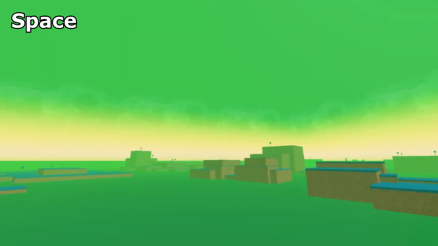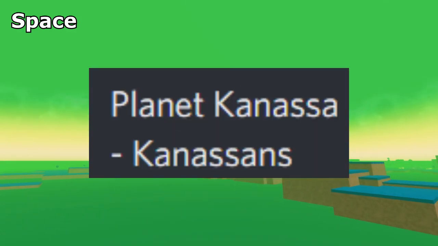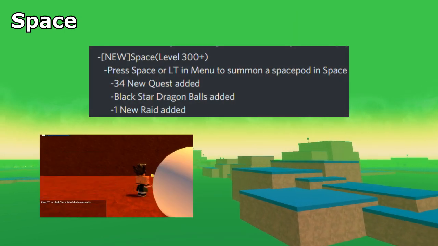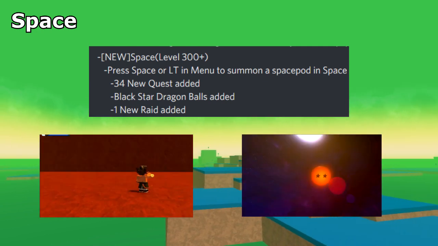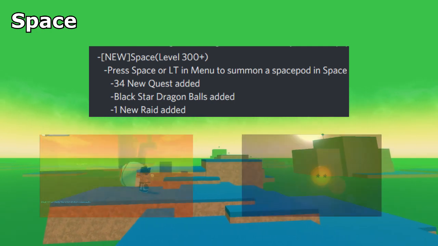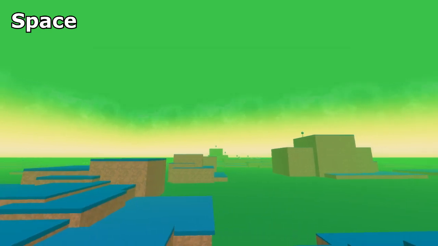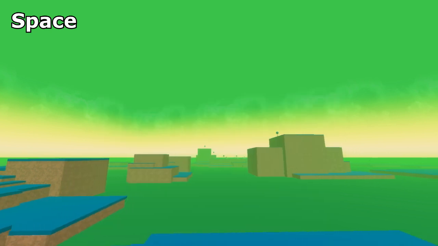Here is the real meat of the space update, what you've all been waiting for, Planet Kanasa. You can summon space pods through your menu so you don't have to trek back to certain spots like in Final Stand. Black Star Dragon Balls added. I know these can float in the middle of space, so this is going to be a nightmare to hunt for. And one new raid added. It hasn't been explicitly stated which raid this would be, but we can assume it's the Pico raid. You know, the fabled Pico raid.